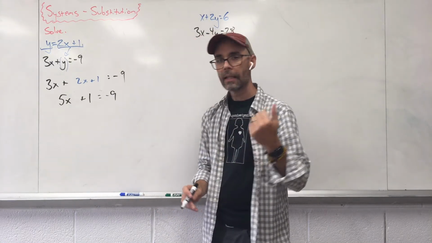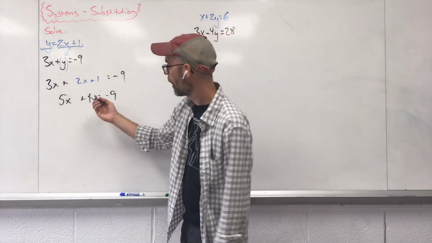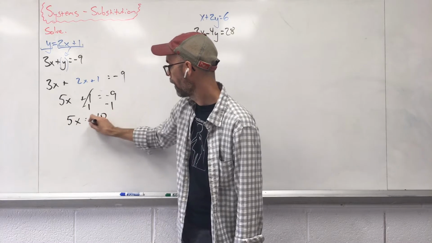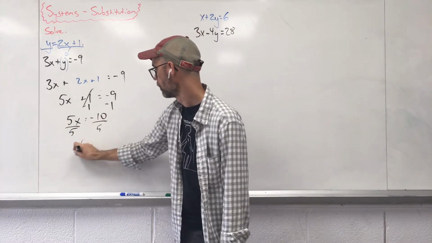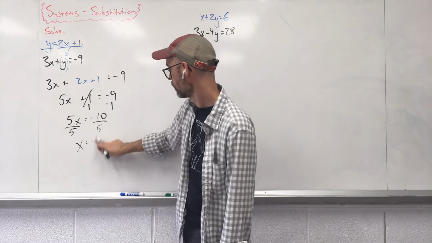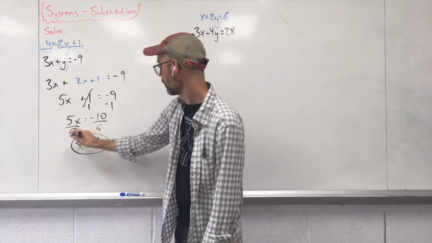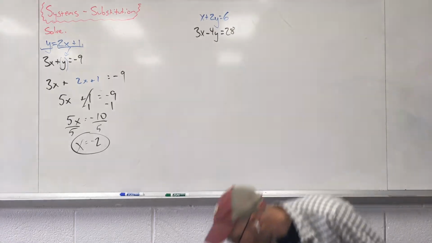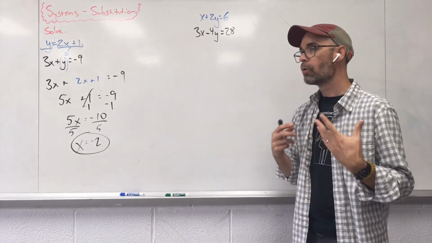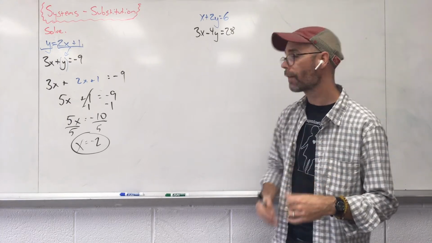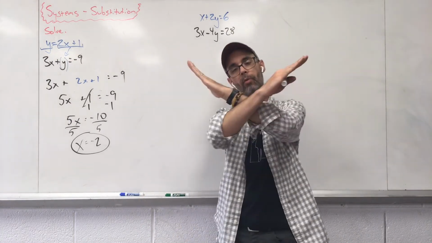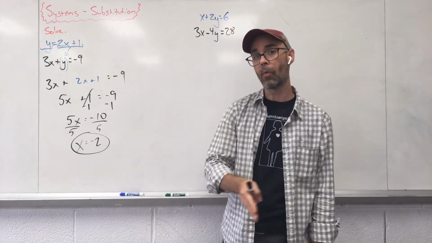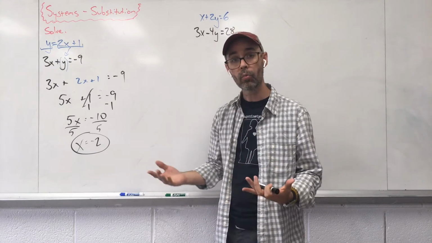All right, we need to now isolate that x. Start by moving the 1, and then we'll divide. X equals -2. So when we solve a system, we want to come up with a coordinate. That's our goal. We want to find out where we got a line going this way, another line going this way. Where do they meet? I only have half of that. I need x comma y. We need to figure out what is y.